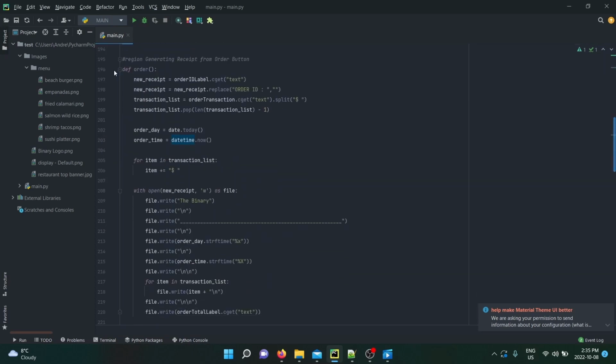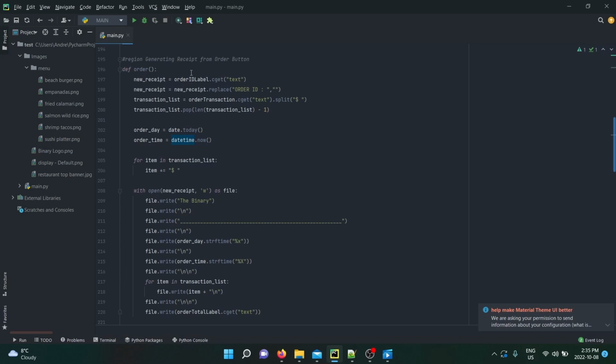So what's happening here when we click on our order button? We create a new receipt, right? Why am I creating this new receipt? Because when I'm opening the file and putting it in write mode, I want that new receipt to be the title of my file. Well, I don't have any of them here, but that file that needs to pop up needs to have the same ID of my order, right? So I take the order ID label and I get the text out of it. And in this new receipt, since I have order ID inside of it, I'm gonna use the replace method and replace it with nothing. So meaning that whatever is remaining on this new receipt that I took away from my order ID label is actually the true order ID that we got from our order ID function that I just showed you guys.